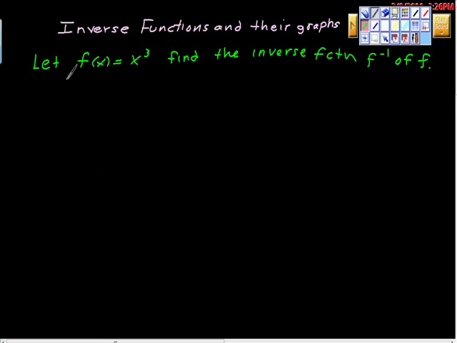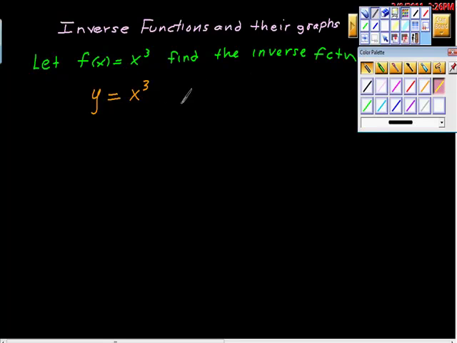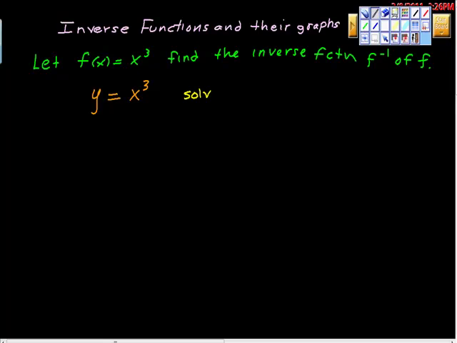Start with this. We have this right now in function notation. First thing we're going to do is put this into notation like this, y equals x cubed. And then of course, we're going to do what first? Good. First thing we're going to do is solve for x. We're going to take the cube root of both sides.